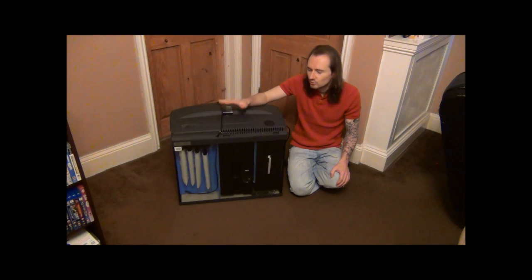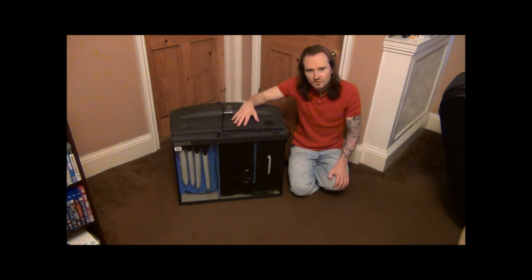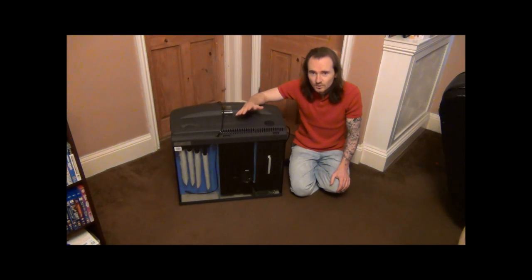For the Aquael Reefmax. Now we're just going to have a bit more look at the filter. Now the filter is combined in the back of the tank, so it basically keeps all the front end free for all your fish, coral, and you don't have any unsightly wires and heaters and things inside. Very good idea. Let's just see how well it will work.